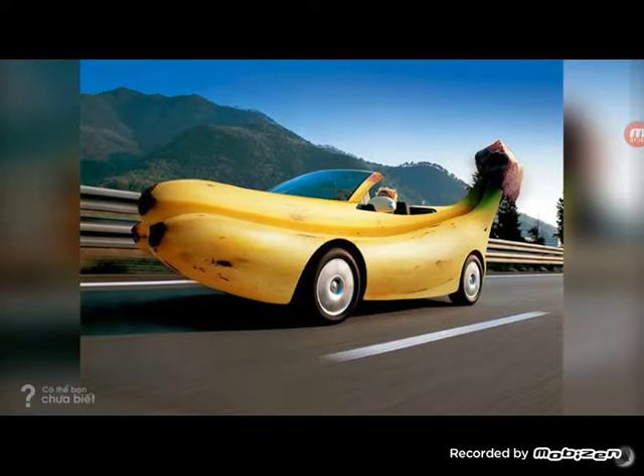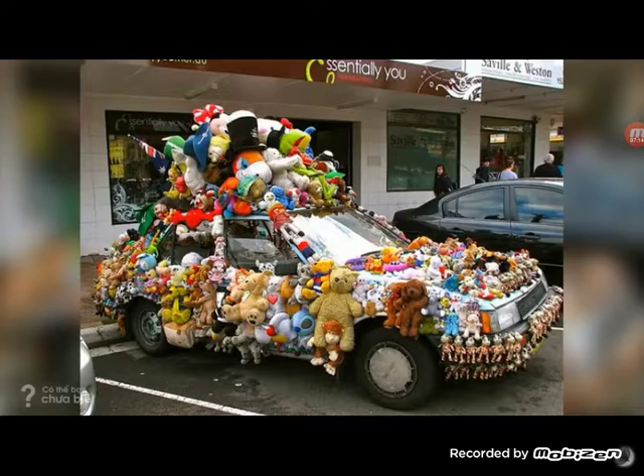After seeing a lot of cars, I feel like this one deserves some credit. Imagine how many prizes they had to win at a fair — wow. But there's a downside: if it rains, all of those stuffed animals on top of the car are gone. One little splash of a puddle and all of those stuffed animals are gone. But seriously, you gotta give this guy some credit for his insane stuffed animal collection.